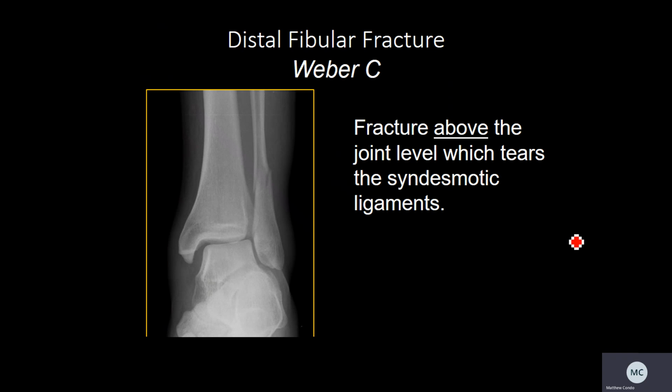This is what a type C fracture looks like. Now, what we see here, again, still have an oblique fracture line. Everything looks all fine, but that fracture line stops well above the syndesmotic line, right? So there's the end of my fracture line, but my syndesmotic line is way down here. Okay, so watch out for these. If that fracture line is way above, way proximal to the syndesmotic line, we're going to classify it as a type C Weber fracture.